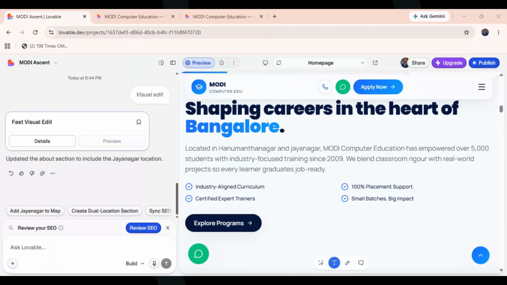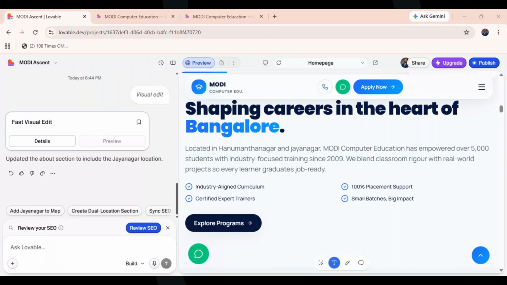And people will ask you, sir, what technologies does Lovable use? Right now you can see in front of your page, Lovable typically generates the project with modern web technologies such as React, TypeScript, CSS, Framer Motion, Supabase as the backend, and React Router. These are the most popular technologies it uses in Lovable.